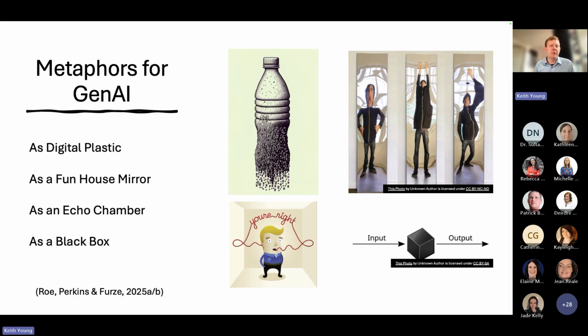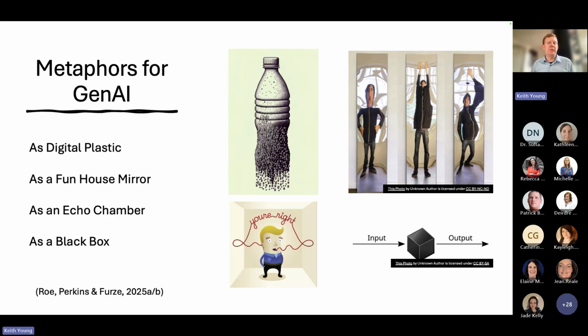There's the idea of the funhouse mirror, of how generative AI models can distort reality and not exactly tell the truth. And that it can be used as an echo chamber to reinforce our already currently held beliefs rather than challenging them, or if there's conspiratorial thinking or false reporting in the media, whether the models can challenge that or whether they reinforce it. Or the idea that AI is a black box, that in reality we're not fully sure exactly of all the workings that are happening within these models. There's no explainability there to completely understand, if you put in a specific prompt, why have I gotten the exact output that I've gotten, and why if I put in the same prompt again, I would get a different answer the next time round.